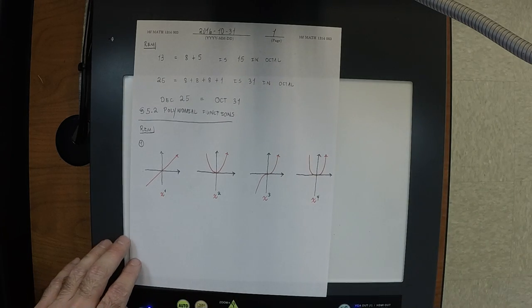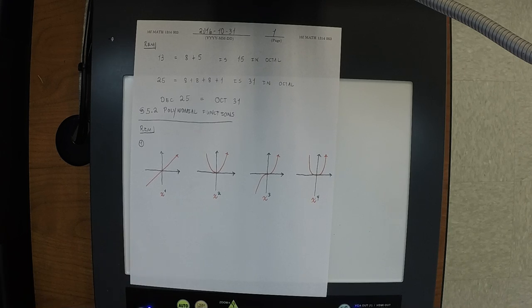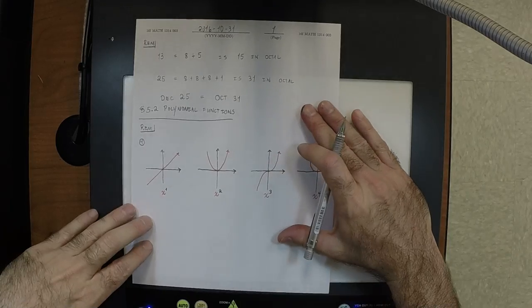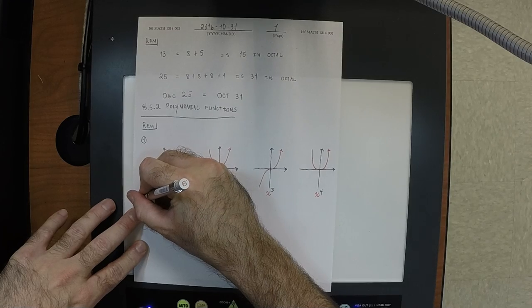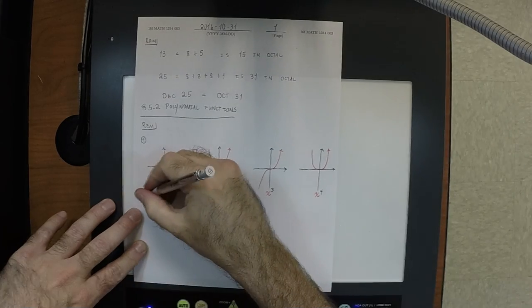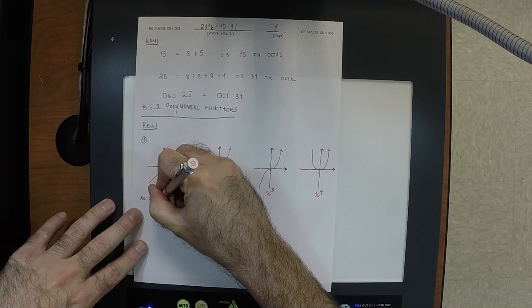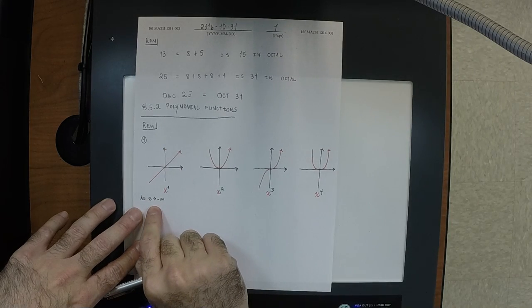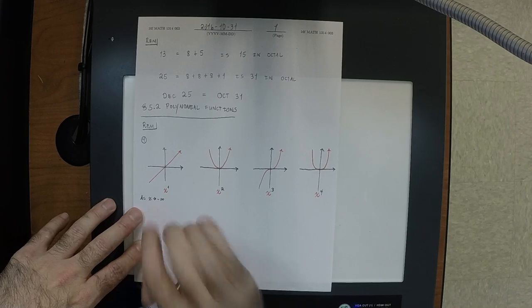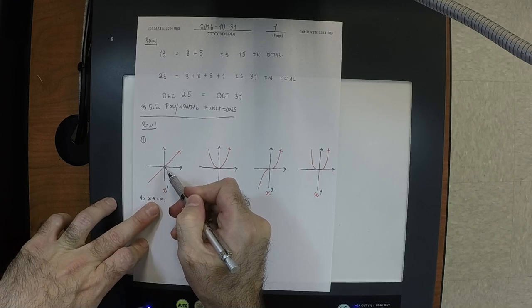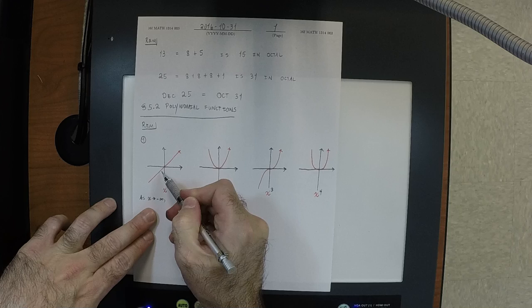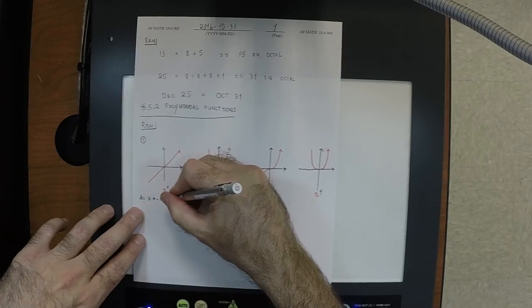Okay. So you already were familiar with these. Now I want to introduce a new bit of notation, and that is the following. As x goes to negative infinity, what I mean to say is that as you go to the left, if you were on this function and x was going to negative infinity, meaning you're going to the left, what is y doing? Y goes to negative infinity.